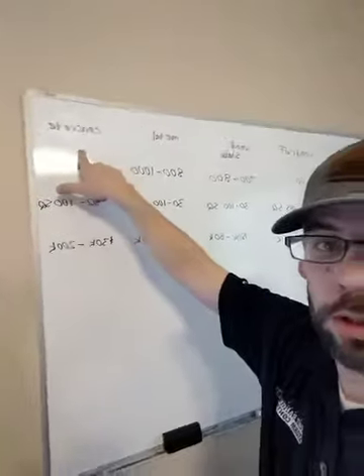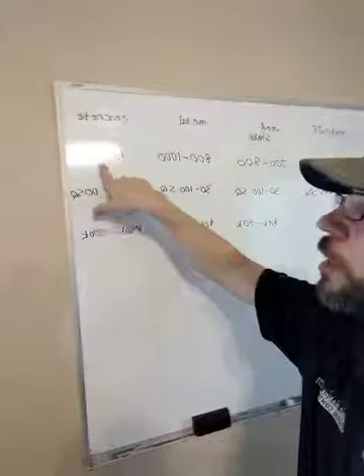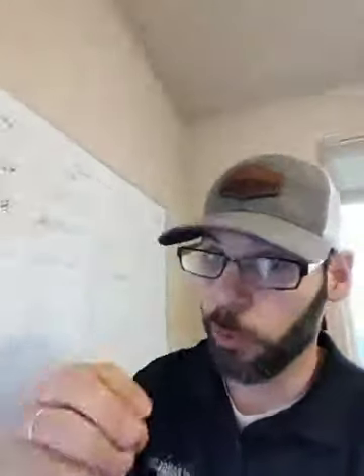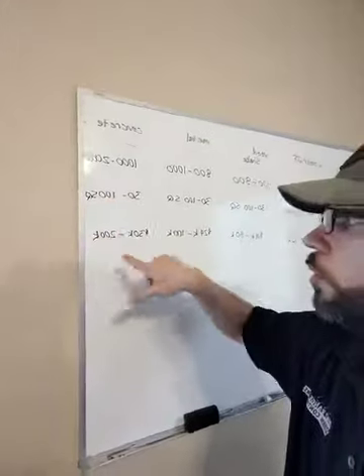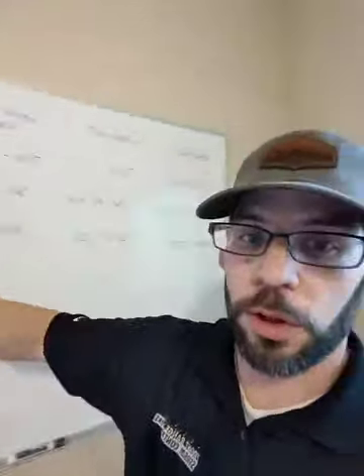If you've got a concrete tile roof, those start at $1,000 a square and can be $2,000 or more depending on the brand — some are extremely expensive. Those are also about 30 to 100 squares, so you're looking at $30,000 to $200,000 just to replace the roof if it's damaged by hail. So do you really think your insurance company wants to pony up all that money? The more expensive your roof is, the harder they're going to fight to not have to replace it.